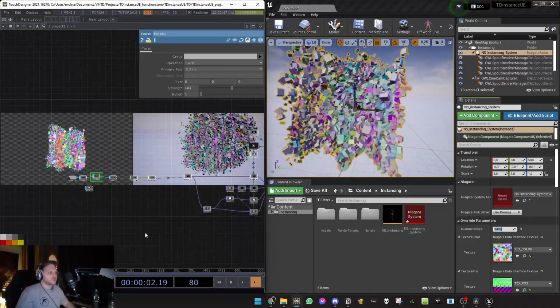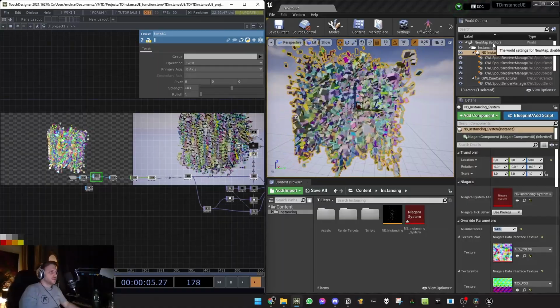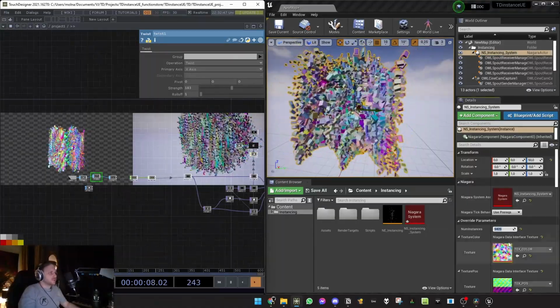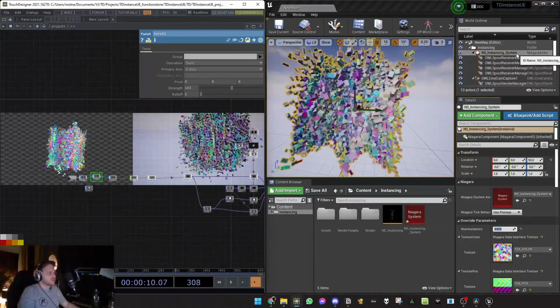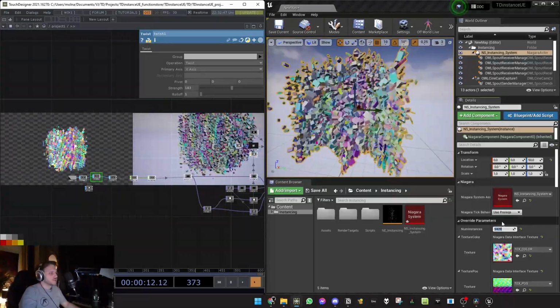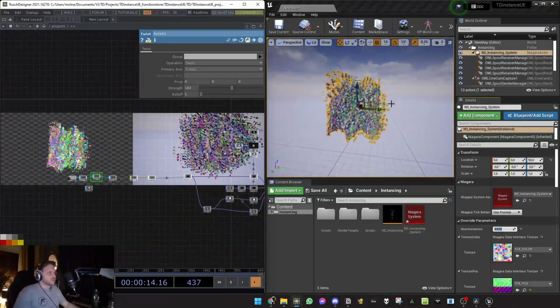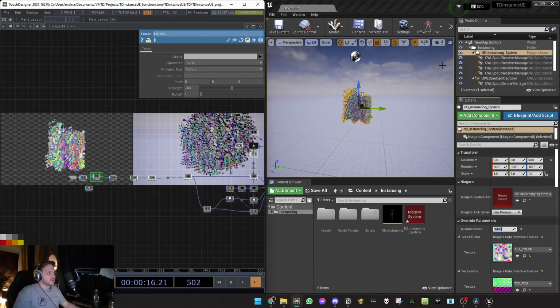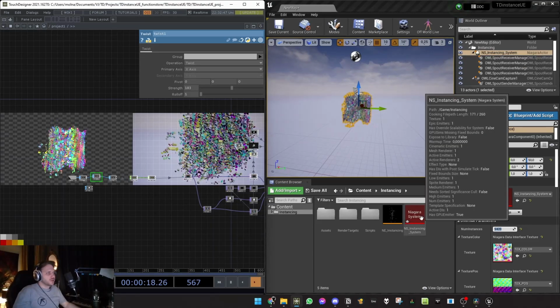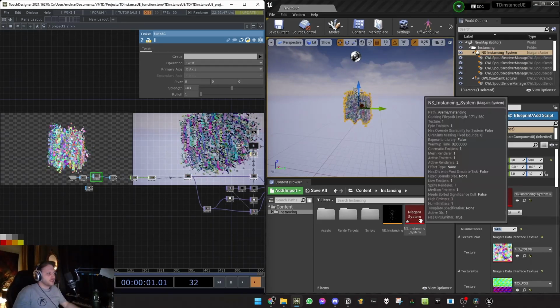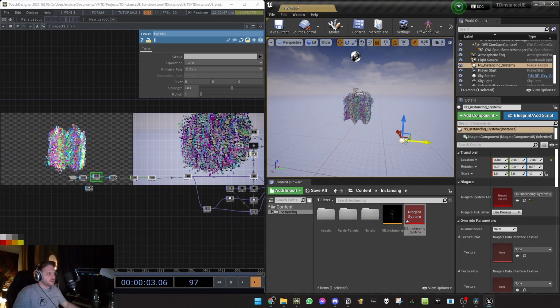Now over to Unreal. In Unreal, we've been setting the values in this NS instancing system, Niagara system so far. So this is what you actually put down inside, or what we put down inside our level. So I can also grab a new one here.